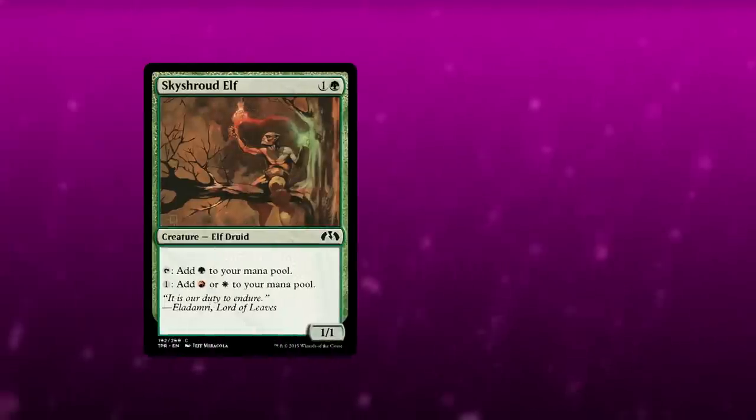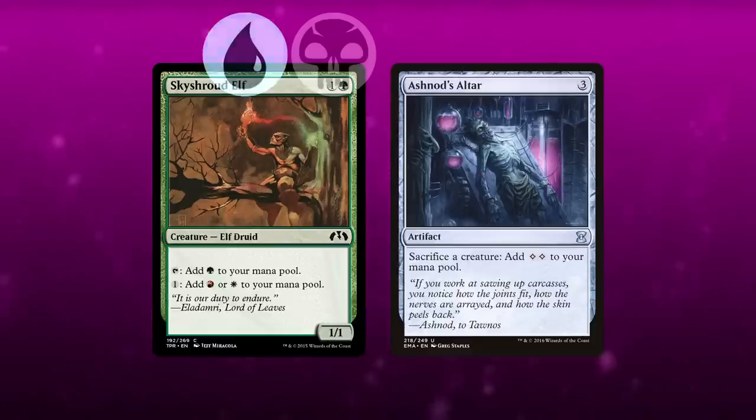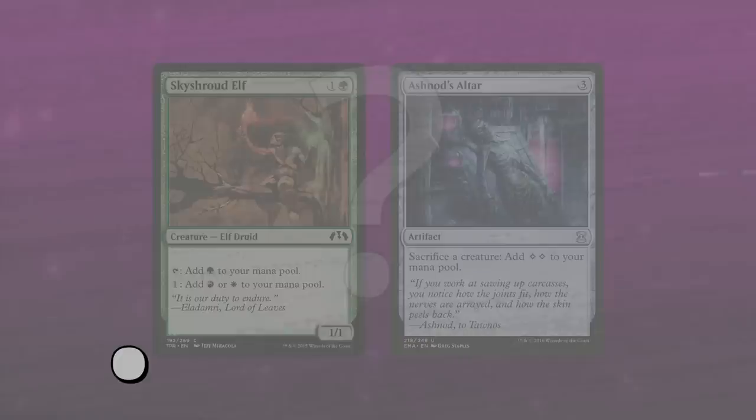You control Skyshroud Elf, Ashnod's Altar, and no other mana sources or creatures. With just these 2 cards, how many times can you filter mana that isn't red or white into red or white?